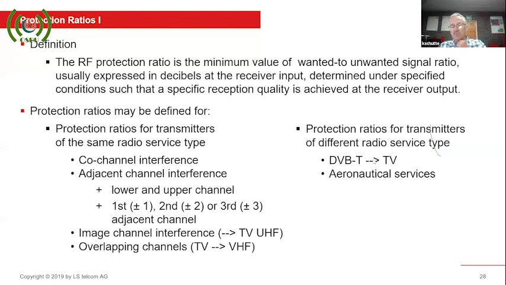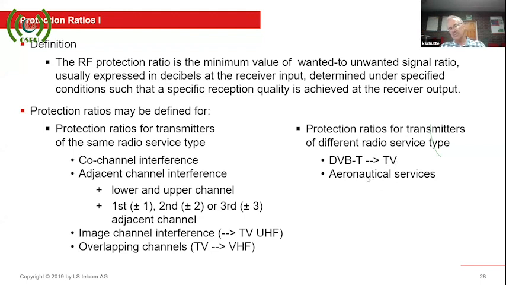Then there's also protection ratios for a digital signal with an analog signal. But digital signals are typically much more robust against interference than your analog signal. So the analog will first be affected, although it might not disappear completely. You will have digital to analog, maybe 45 dB or so, and vice versa, you will maybe only have a 20 dB protection ratio. So this is more robust than your analog signal.